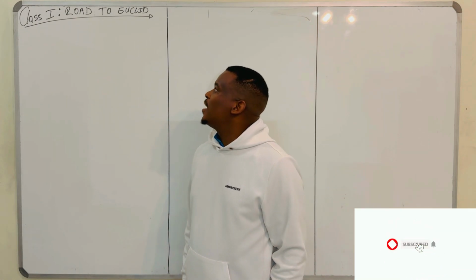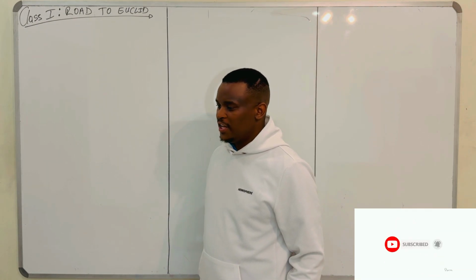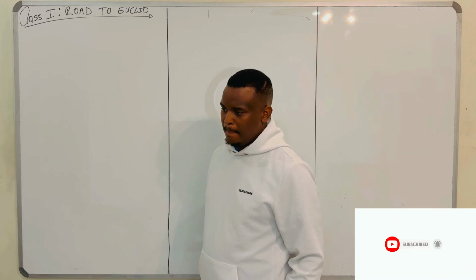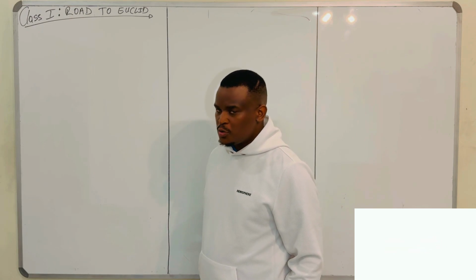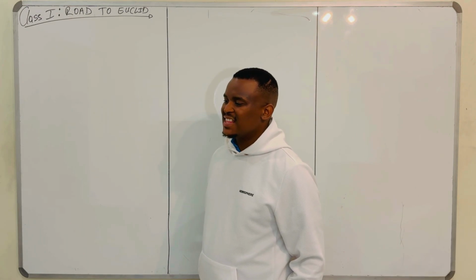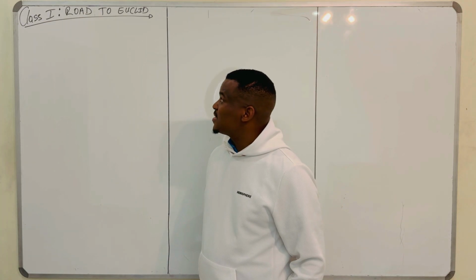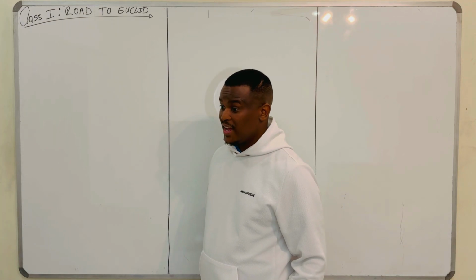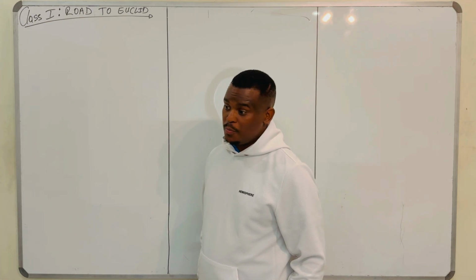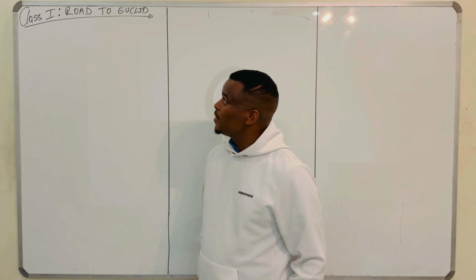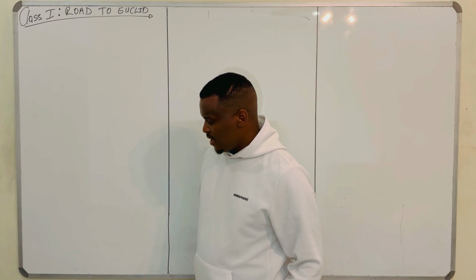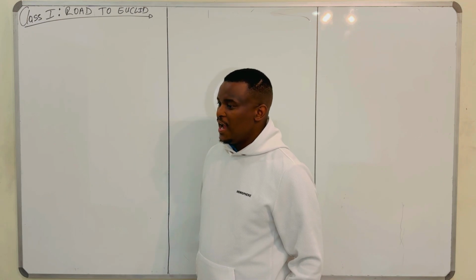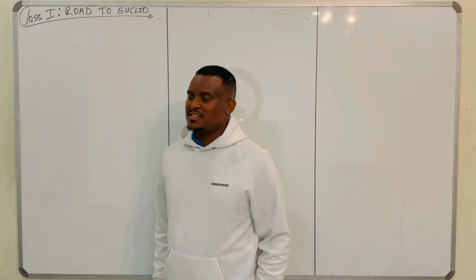So this is class 1 of our Euclid, which is Euclidean geometry. I'm going to talk about a few things that I think are important that you need to understand before we can get to the circle geometries of this world. So I'm going to define a few things, and I'm going to start with angles.